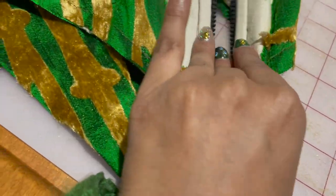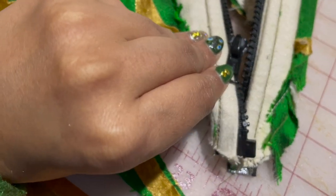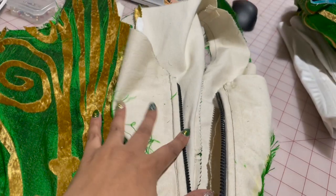And then obviously I do have to hem these edges still and wrap it back and tack it back and all that jazz. But that's gonna be tonight in the hotel activity.